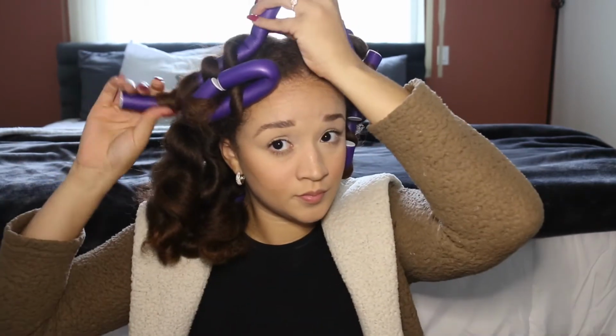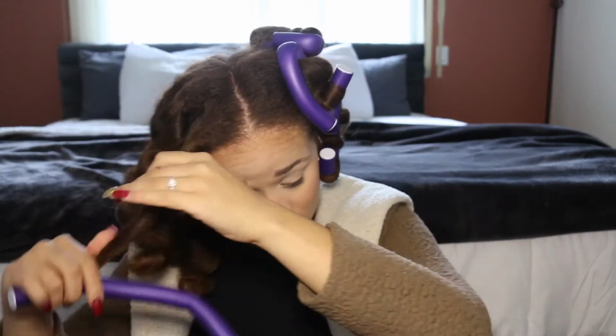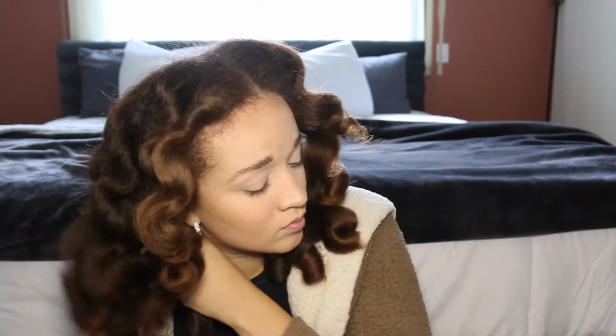When I take down my flexi rods, I always make sure that I'm taking them down in the direction that the curl is to make sure that I avoid messing up the curl and I avoid any frizz. And then once all the flexi rods are taken out, I'm just gonna go in and separate the curls.